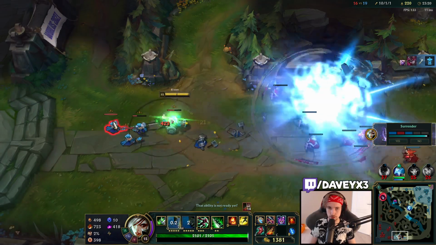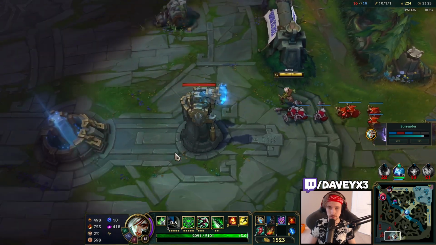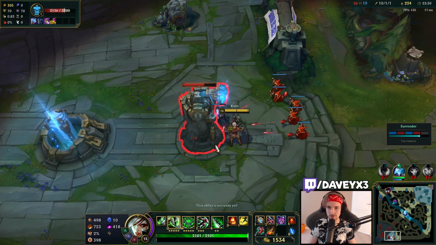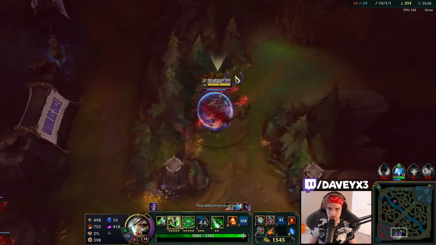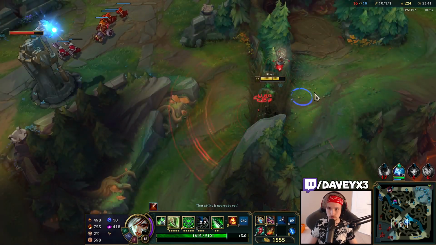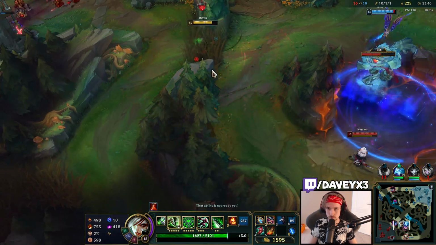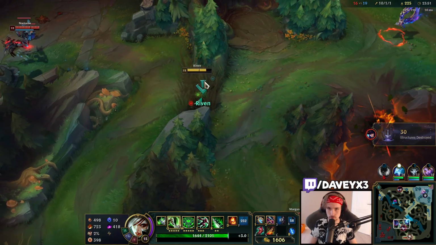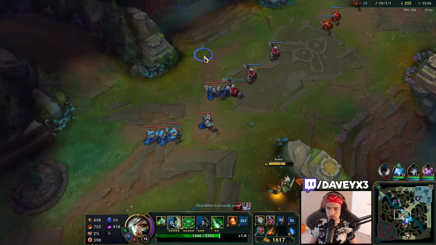I love how people always panic surrender. They die, they make a mistake, and then they're like, okay, surrender. Okay, game's over. Always. Nice ultimates. Wait, what? They knew? Interesting.